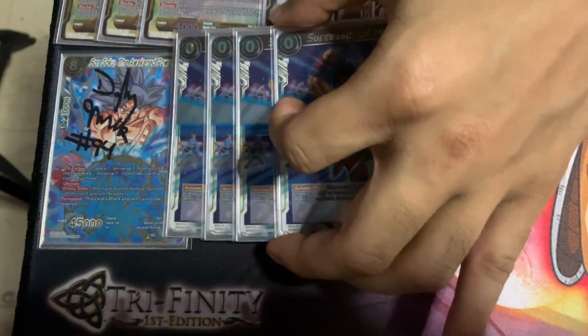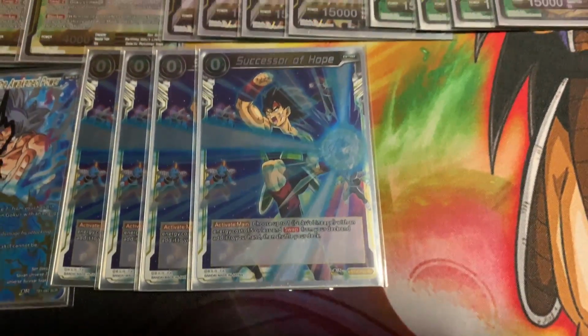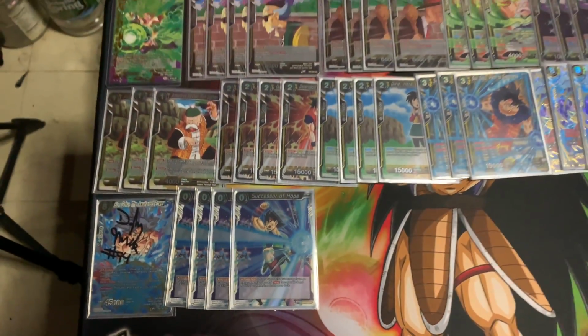Moving forward, we run 4 Successors of Hope. We're going to go through our extra card package. This card searches for the good portion of this deck. As you can see, an overview, you're going to be able to see how many cards we search for.